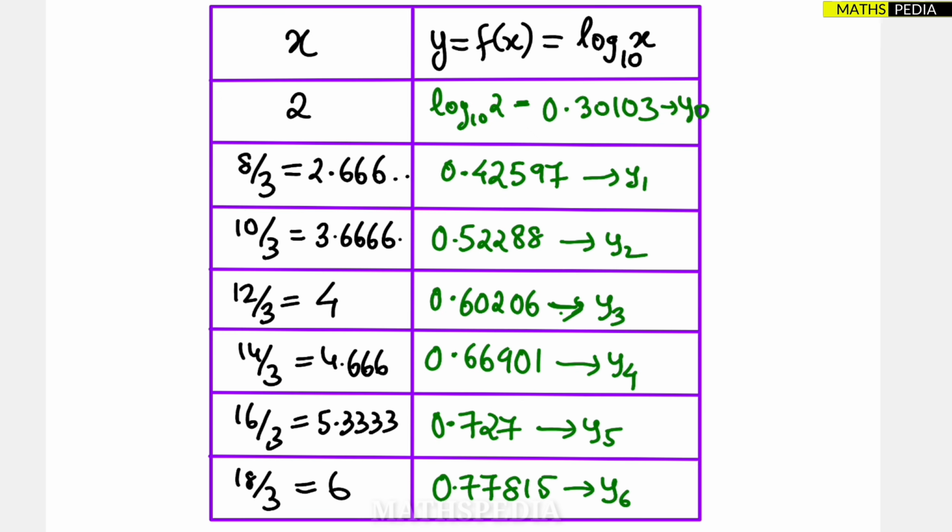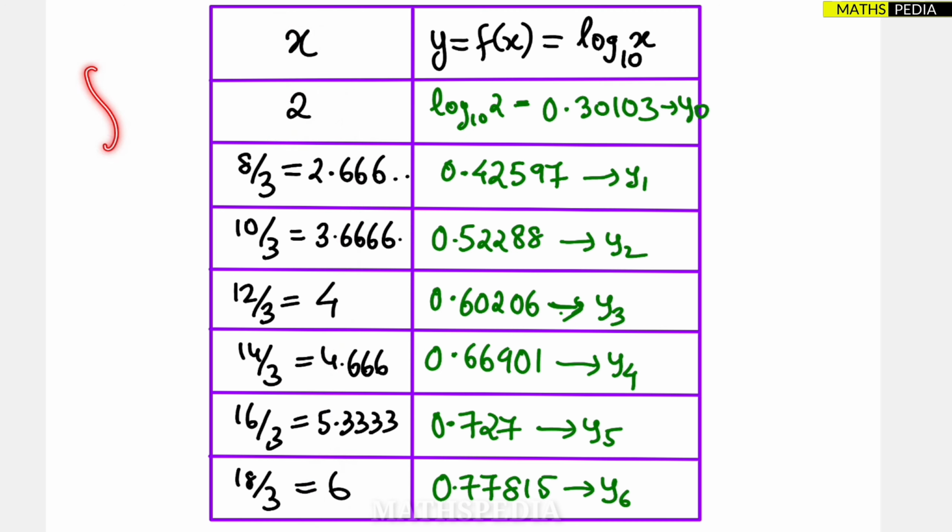Now making the table is quite important, because from this only we can substitute the values in the formula. So first column and second column, or you can consider row-wise also, 2 rows or 2 columns. Here I have considered 2 columns. The x value goes in the first column, which you have to fill first. The second column is the y value, which is a function of x, equal to the question itself, log base 10 of x. Now for the x value, starting with the lower limit, you have to go till the upper limit, which is 6.